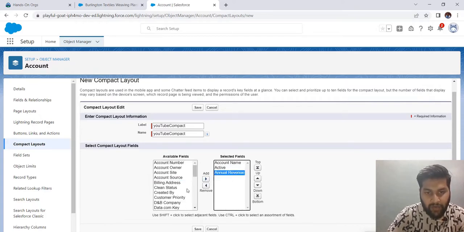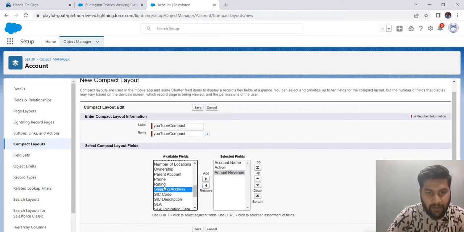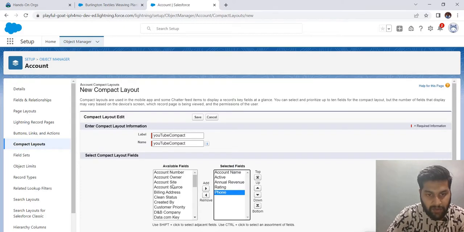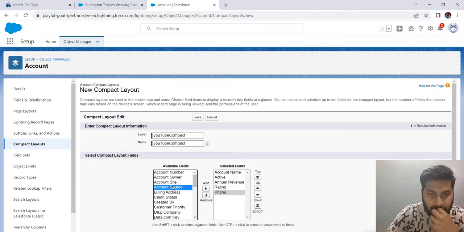Annual revenue is one of the fields that we want, and rating and phone. Amount is not one of the fields here. Account is there, but amount is not. Let's say we want to display billing address.